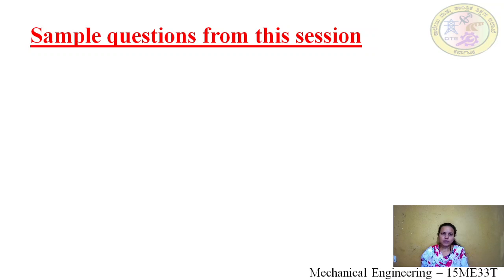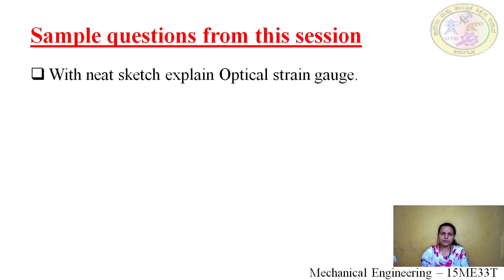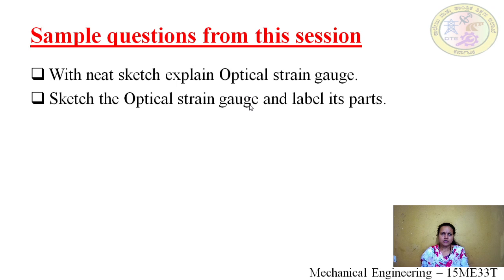We shall see some sample questions from this session. At the end of the exam, they may ask, with a neat sketch, explain the optical strain gauge. Sketch the optical strain gauge and label its parts.